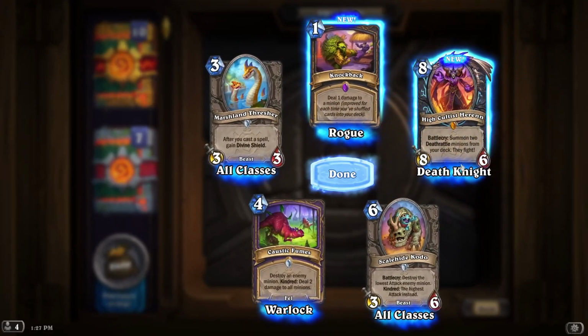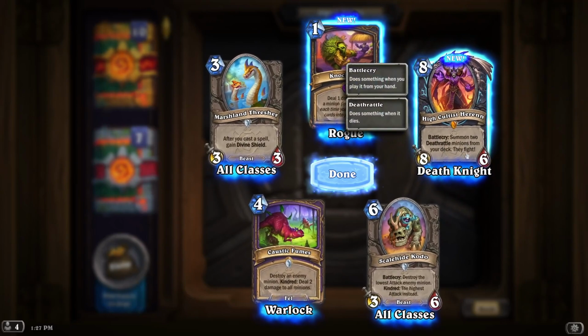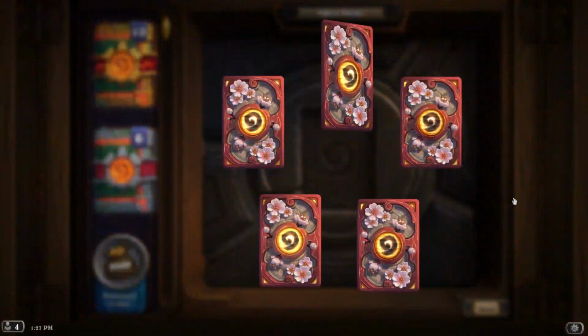Oh, High Cultist. All right. It's a Death Knight. Summon 2 Death Riders from your deck. Ooh, they fight. So you get guaranteed value, especially if you make a good Death Rattle deck. It might be a competitive card.